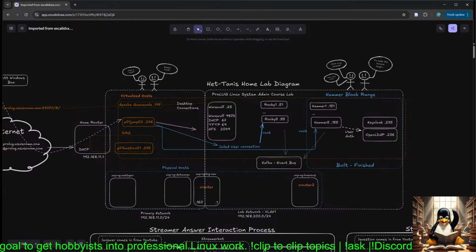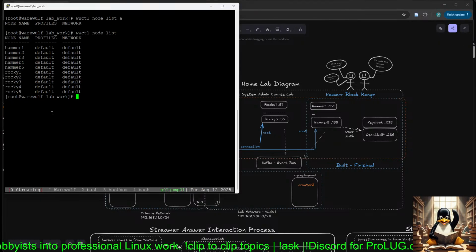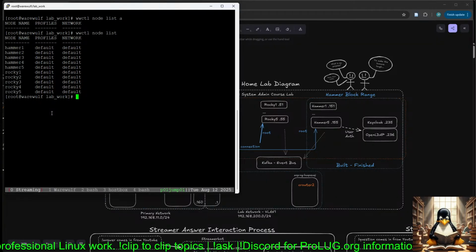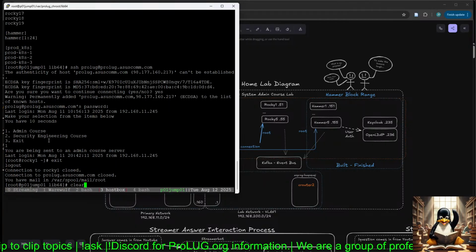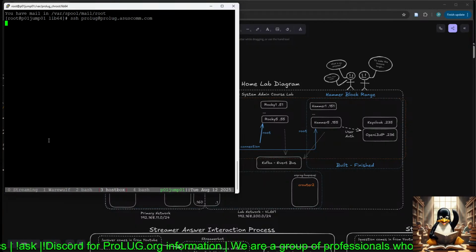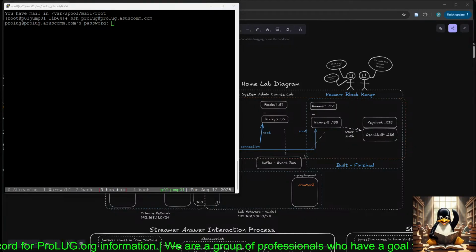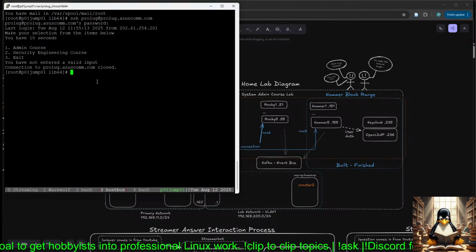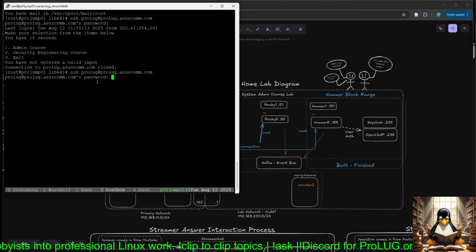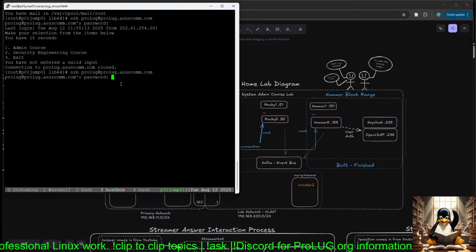Users come into the cluster like this. If you were somewhere out there in the environment, you would connect in like this. Then you would need a username and a password, or you would have to have a key. With that key or password, you would come in and have 10 seconds in your jailed environment to select where you want to go. If you don't select where you want to go, you're about to see me get kicked out. That happens. And if I want to try it again, I will give it a password again.